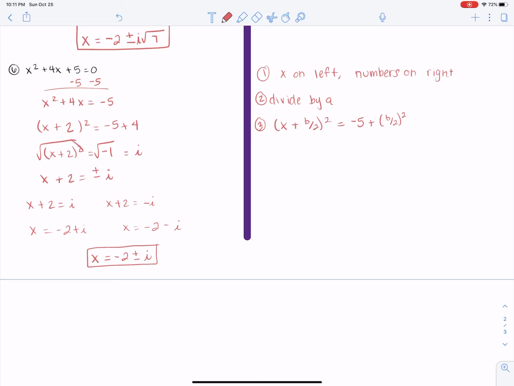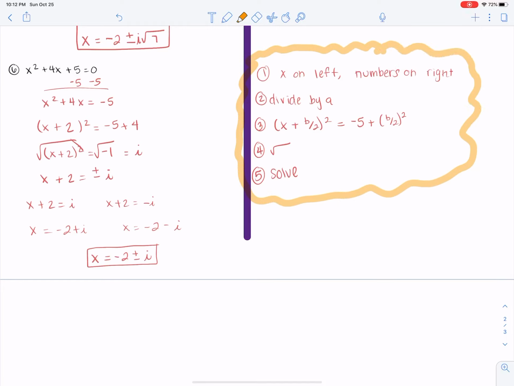Okay, so that's it for the steps. Again, I can't show you every type of example, or your notes would be like 50 minutes long. So use these examples. Oh, we didn't finish writing our steps. We took the square root, and then we solved. These steps are going to be the same every time. But what might change is your simplification of taking the square root. So when you take the square root, that might look different depending on the square you were given. Whatever square root you have, you simplify it just like you know how to simplify square roots. So look at the odd examples, use this process, and you should be good.